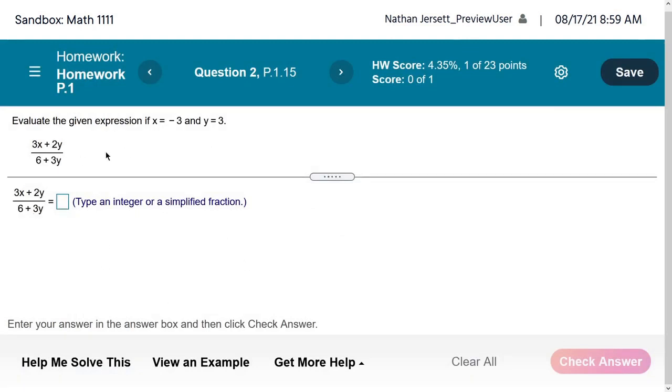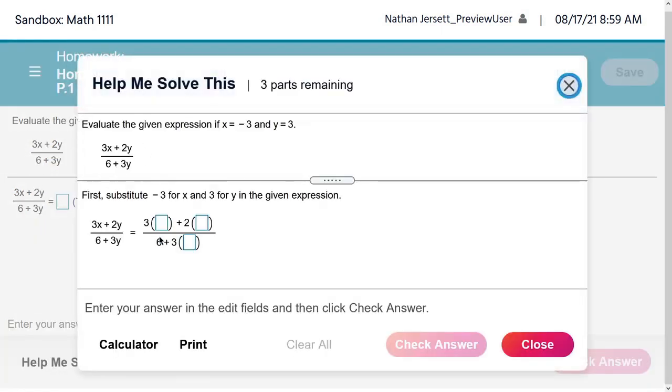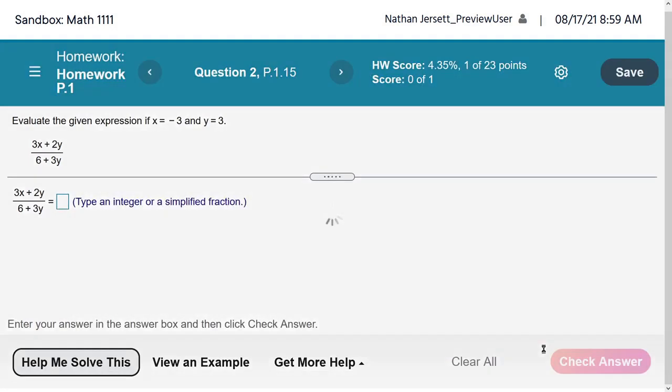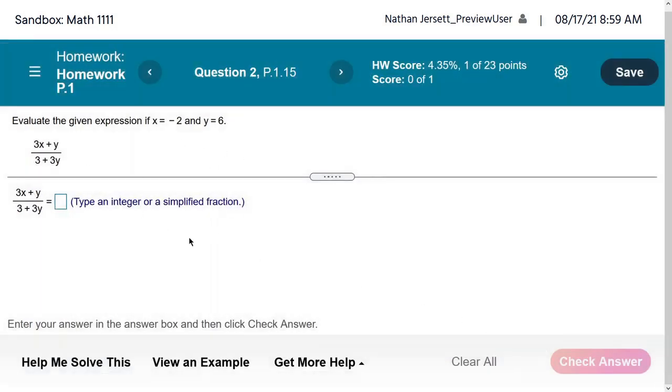I was just checking something there, so it'll be a different problem here. This problem, if you hit Help Me Solve This, it'll actually go through the problem with you. And then if you look back here, just keep an eye on that. If you hit close, what will happen is it'll change the problem for you. That means the problem will no longer be the same one, and you have to retry a different problem, but the same style, to get this score. So what you used to have to do is click a similar question down here, but you don't have to do that anymore. It'll automatically give you a similar question.